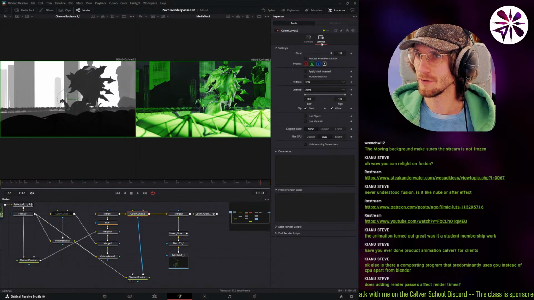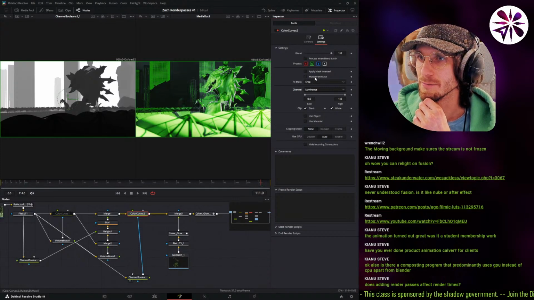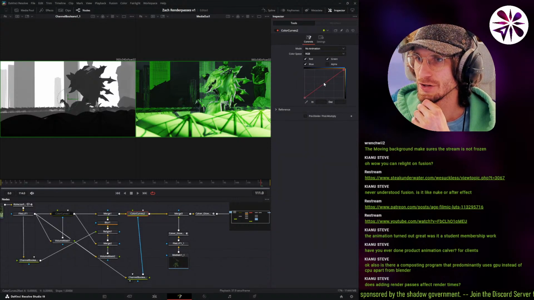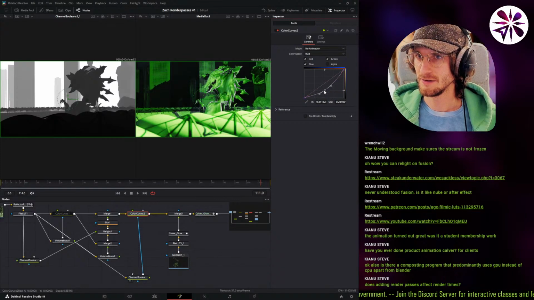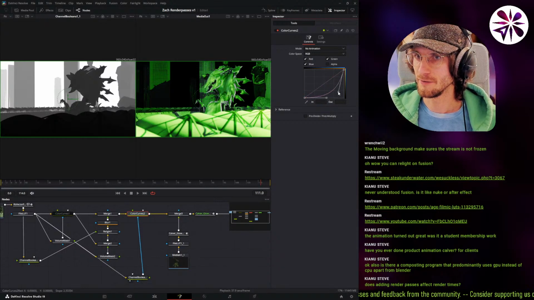And here in the curves, I want to make sure that I'm using not alpha, but luminance, because we're going from black to white, not alpha. Okay, that should be fine. So if we change the colors now, we're basically changing the brightness of the background. That's good. We can give the whole background a fall off into darkness.